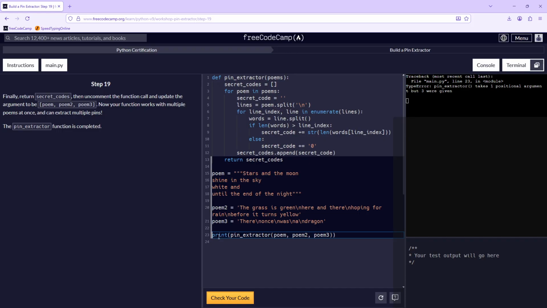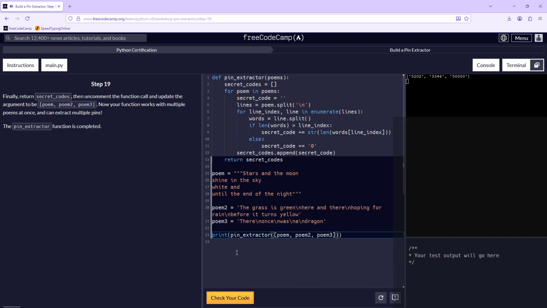Line 23. The function takes one positional argument, but there were 3 given. Takes one positional argument? Oh, I need, yeah, whoops. It was supposed to be a list. I have to turn this into a list, and this should work now.